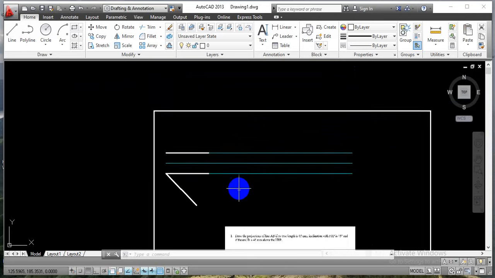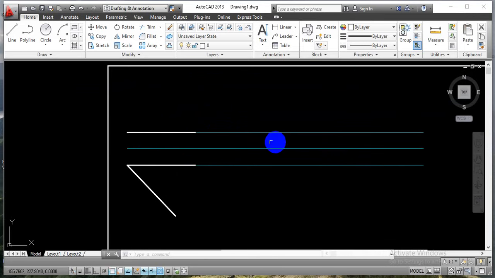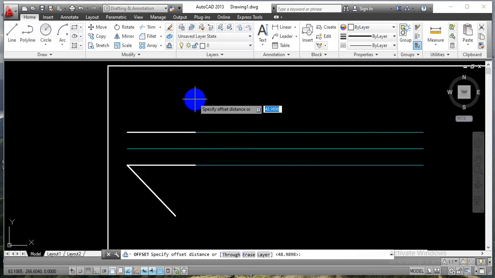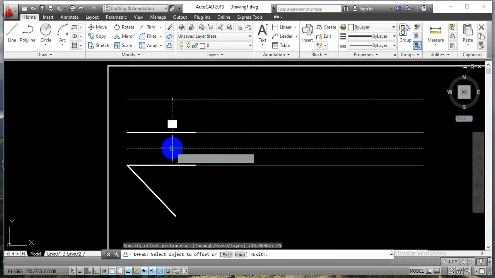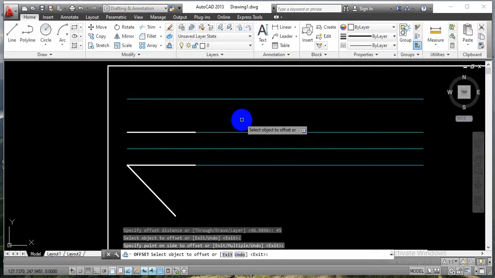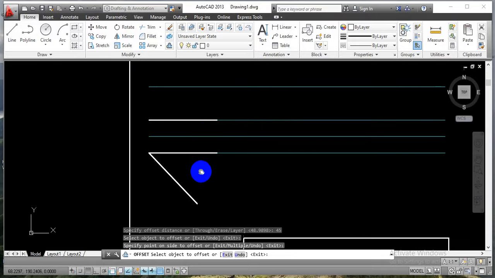So to have that line, we can refer this middle XY axis. Okay, and that we are going to offset at a distance of 45. So just go with this offset command in a modify toolbar. Select this. You have to mention offset distance 45. Press enter button, and you have to select this XY line and move your cursor in upward direction and just click once over there. So we have this line above this XY axis at a distance of 45. Now once we're done with this, we can start for the actual projection.